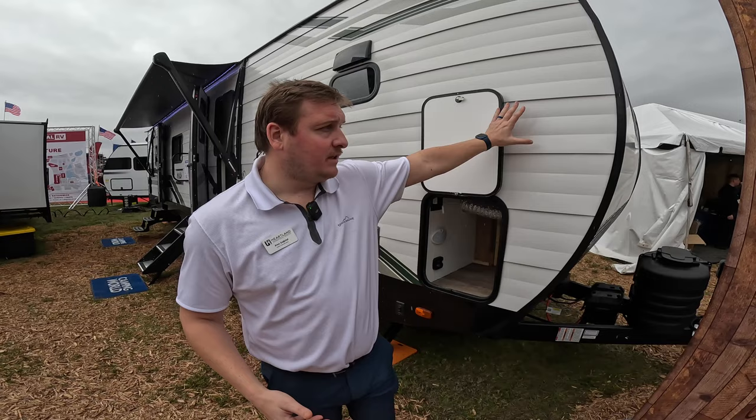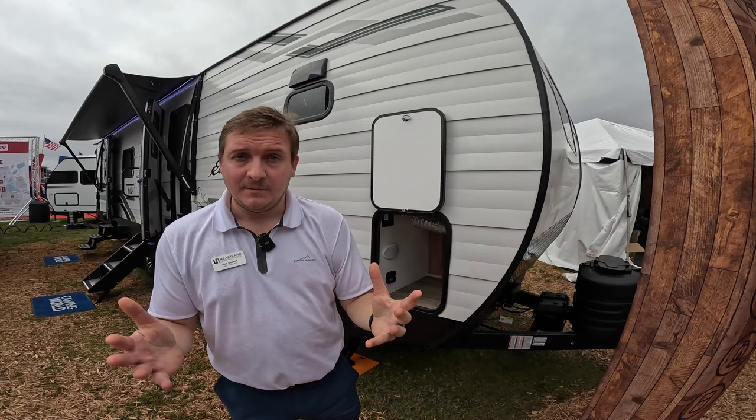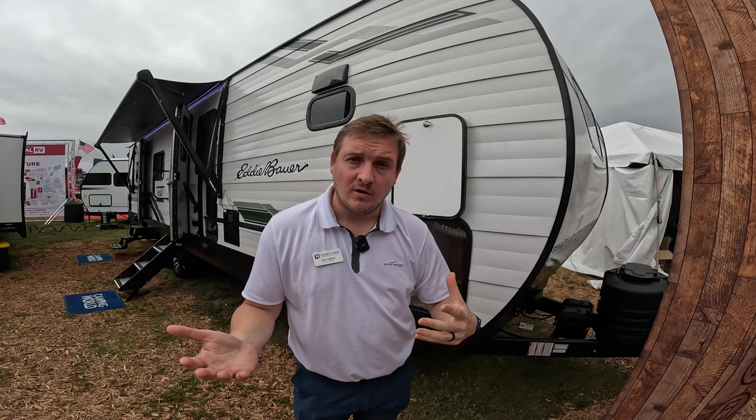What you're looking at here is our ultra smooth aluminum. This product is sold exclusively at Camping World, which is nice — there are over 200 locations in the United States. What's a little bit different about this is we tried to have all the features you'd want in a camper at an aggressive price point.